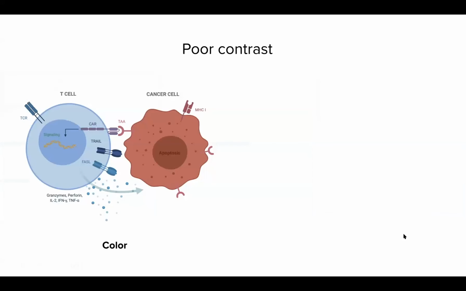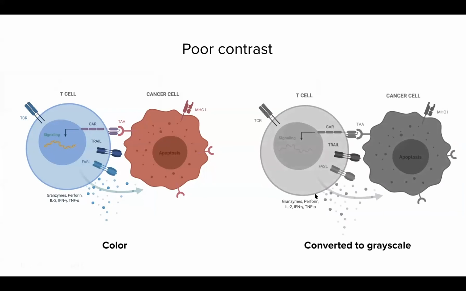And that leads me to the next point here, which is the idea of poor contrast. This is probably one of the top mistakes we see across the board, not just grant figures, but publications, posters, your thesis work. It really has to do with the fact that colors are very difficult to work with. And so what we have in BioRender is this really handy convert to grayscale function. Something like this that looked okay, if you now convert to grayscale, we're losing a lot of information.